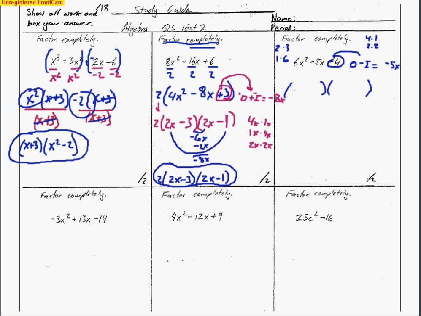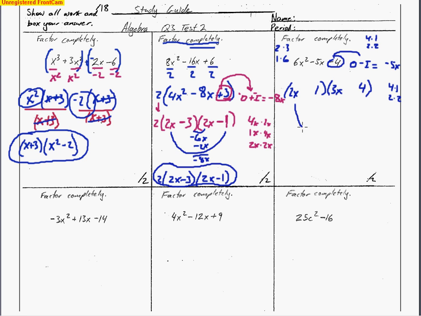So my first guess is I think it's going to end up being a 2x and a 3x to multiply to make 6x squared. That's just a guess. And then I need to think about how can I get a number that multiplies to make something bigger than 5. I don't want it to be too much bigger, but a little bit bigger. So I'm going to try to multiply maybe the 4 over here and the 1 over here. Now, if that doesn't work, I could try 4 first and 1 second, and I could try a 2 and a 2.